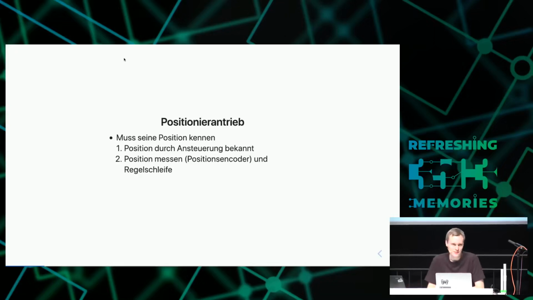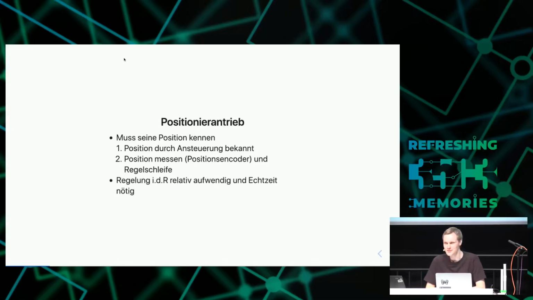Or I'll have a position encoder, linear or for rotational movements. But then I need a control feedback loop: I have one value that I measure, and I know where I want to go, and I have to apply the control such that the difference goes to 0.